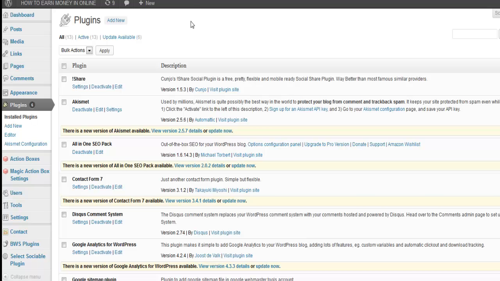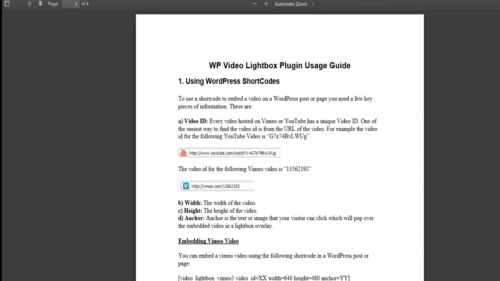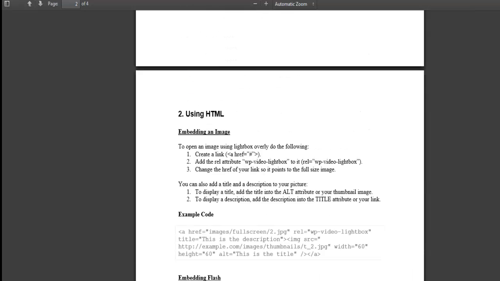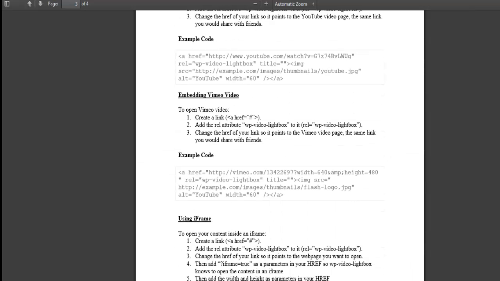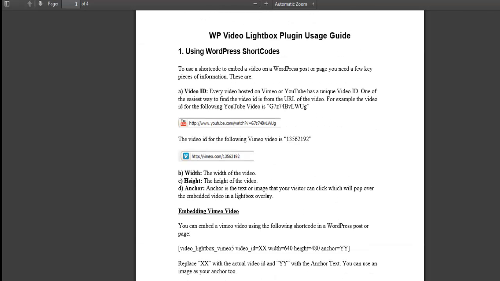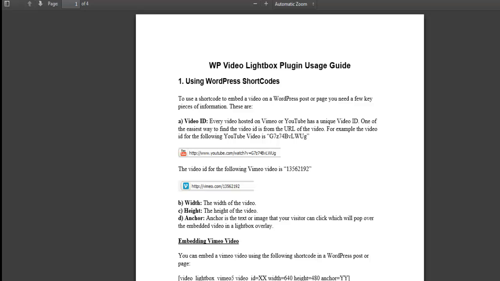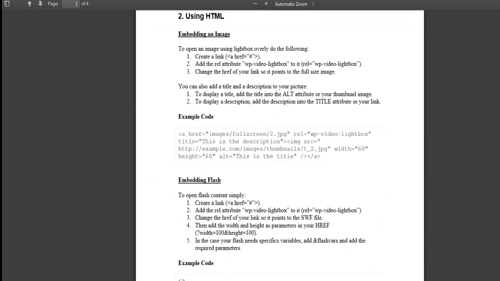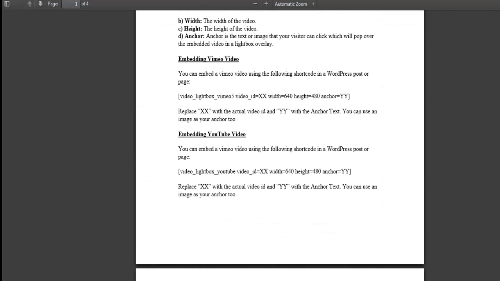grab a simple code. Now, in the bottom of this video, in the description box, I'm going to put a link to that guide. Here it is here. This is what it looks like, and it actually tells you a few other things that you can do and gives you the codes for a bunch of different stuff. And I'm going to include the code that we're using today, as well as the link to this guide in the description below this video. But for right now, we're going to grab this code. Which one is it? This one here, embedding the YouTube video.